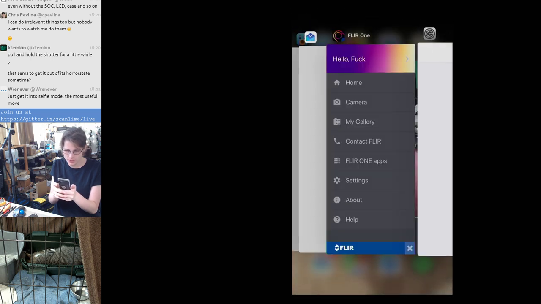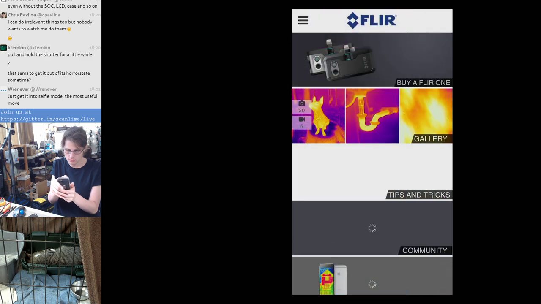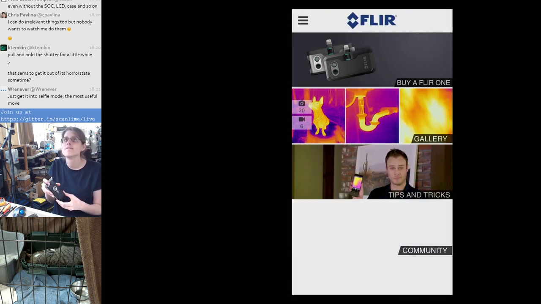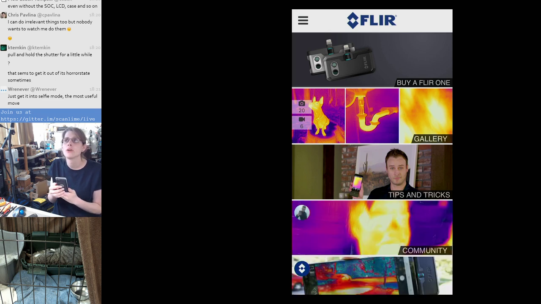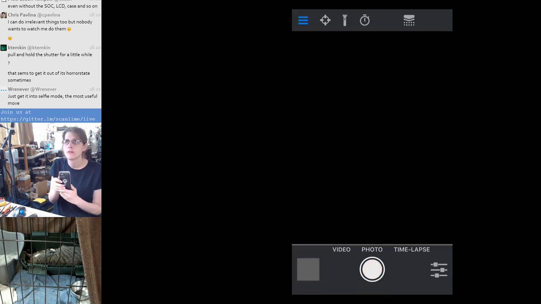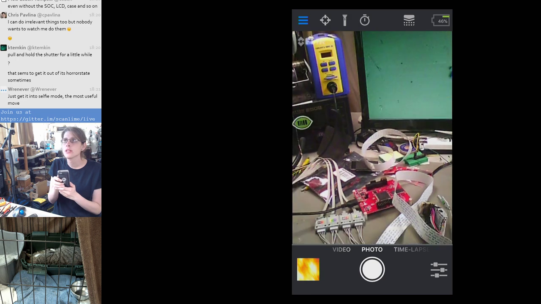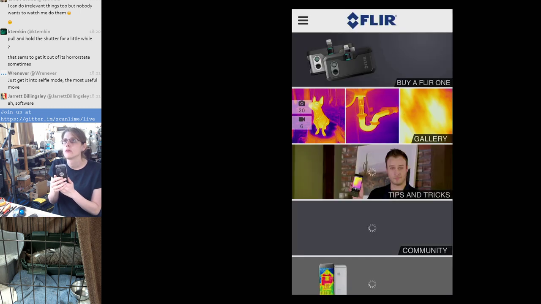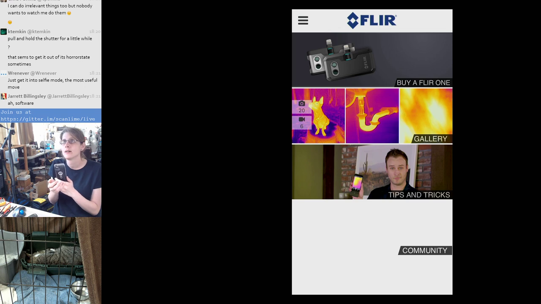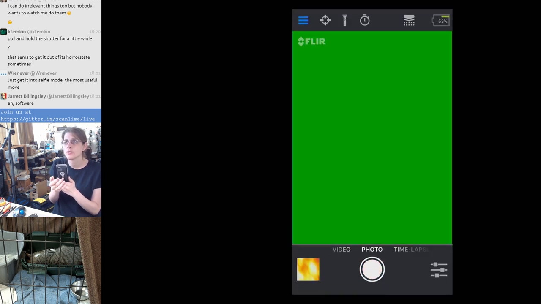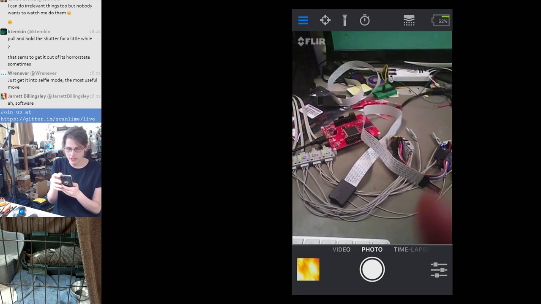Settings is going to a web browser, which is not what I want. And then doing any of that loses the connection with the camera. Great. Pull and hold the shutter for a while, okay. Oh. So it looked like for a second it had some edge detection data or something, but I'm just rebooting it. This thing at the back is kind of the shutter control and the on-off switch. This is really failing right now, and I don't know why.